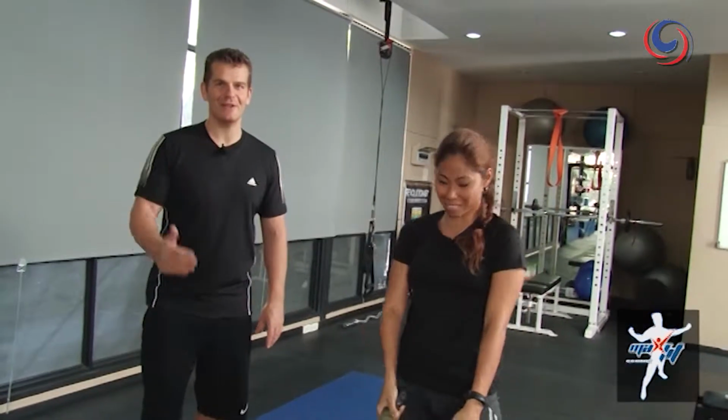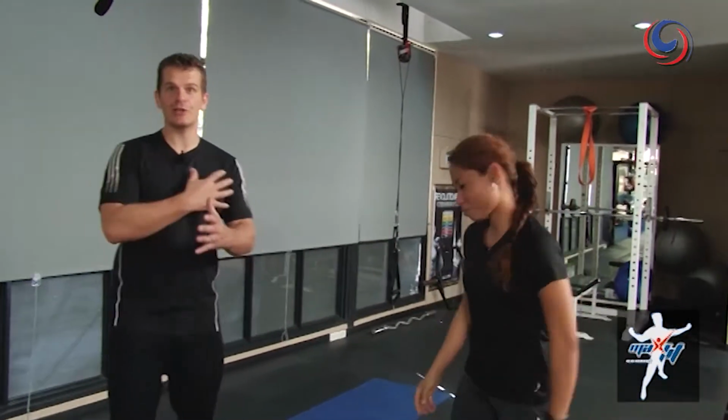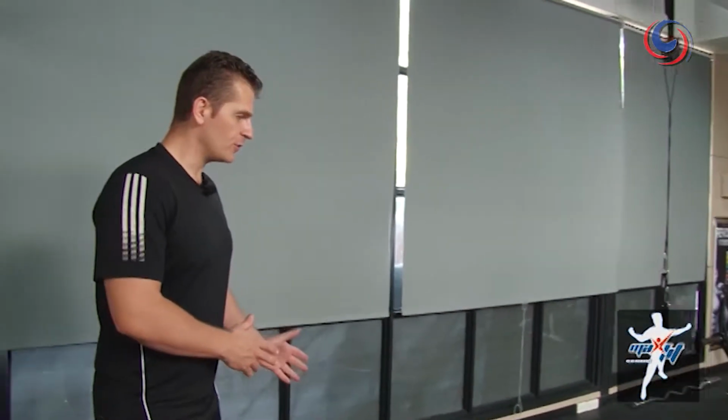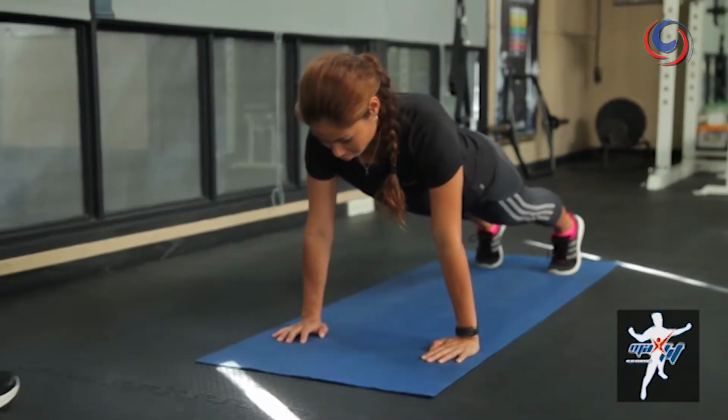As you can see, it looks easy in the beginning, but it's getting tougher and tougher. It's a great exercise. It works the arms, the shoulders, the core, and even the legs if you squat down a little bit. Now after you're done with the rope, you go straight into a plank, okay? Now this is more the low intensity exercise. High intensity, low intensity. So your heart rate goes up, your heart rate goes down.